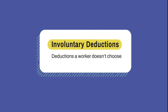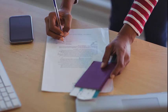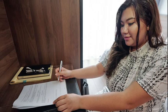Almost all people employed in the United States have federal taxes deducted from their earnings. In fact, at most jobs, employees are required to sign paperwork on their first day of work acknowledging that they agree to pay taxes, or else they won't be able to take the job. In almost all cases, to work and not pay taxes is against the law. True or false? Involuntary deductions from a person's gross pay go to their employer. False. Involuntary deductions go to the government, not to a person's employer.